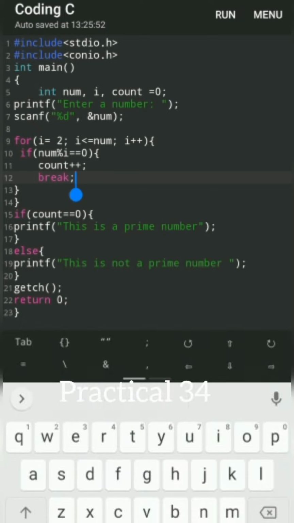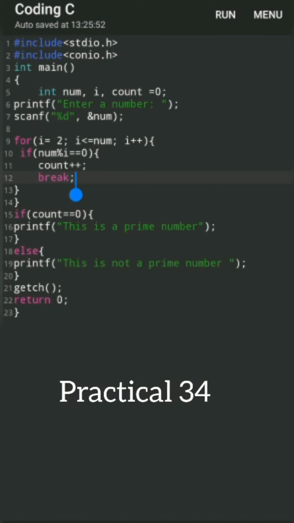Here there is no need of a loop because we have entered only one number, according to the requirement of your book: write a program to check whether the number is prime or not. So this part from line number 9 to line number 15 is extra. It means if we want to check a list of numbers as prime or not, then we can use the loop. So for now we can see what the purpose of the condition is.